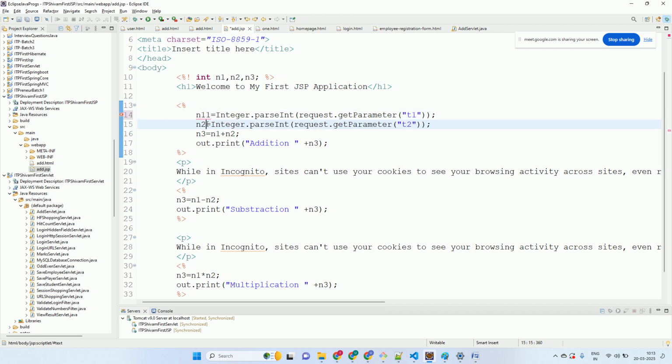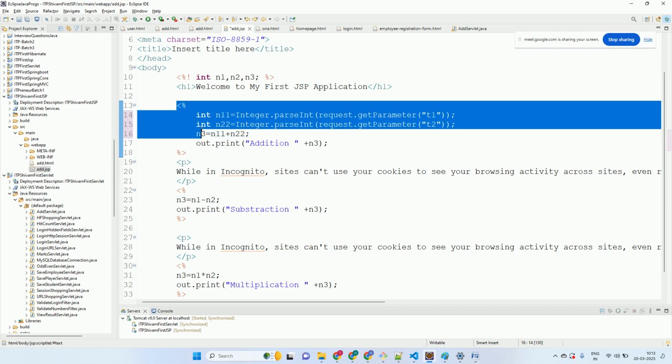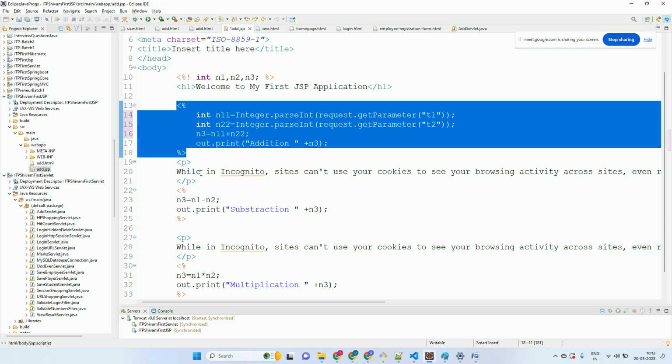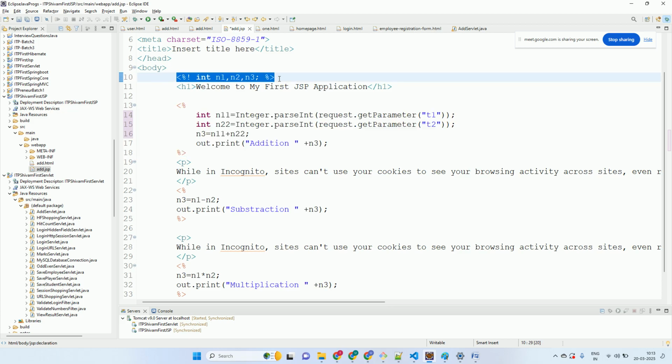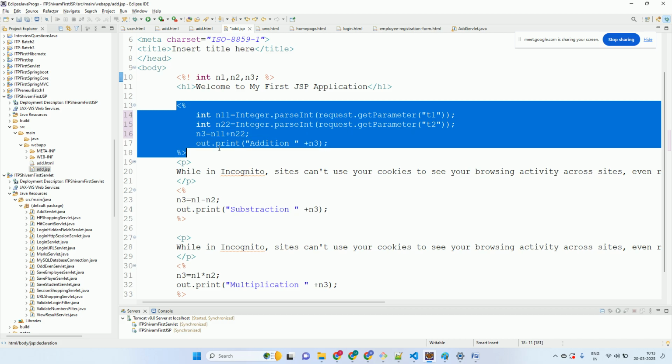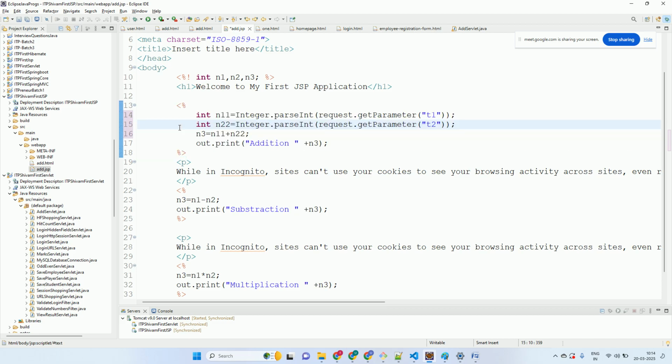So if I declare these only across this scriptlet, then their visibility will be only within this scriptlet. If I want that visibility to be across the entire page, then I declare them separately at the top and use. So that becomes a global scope. This will become only a local scope. So that is the reason of having a separate declaration tag.